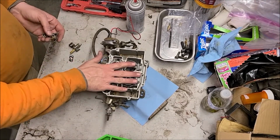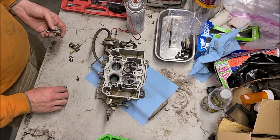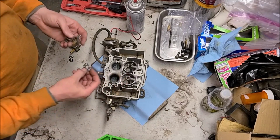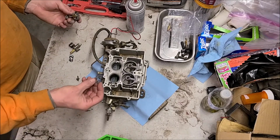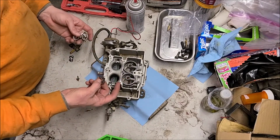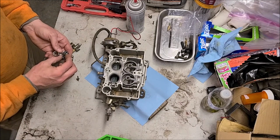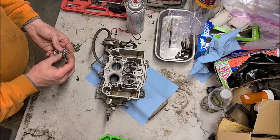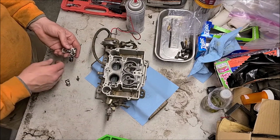Okay, so I got these gaskets made and installed, but I see what my problem is. The gaskets that I thought were for those are actually for these. And so there's no gaskets for those at all in this kit that I can find. So these do fit on here correctly if I put them on there right. So I just need to get these cleaned up and then I can get those reinstalled.